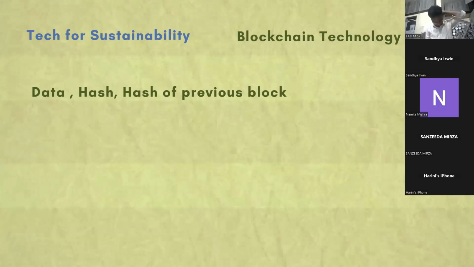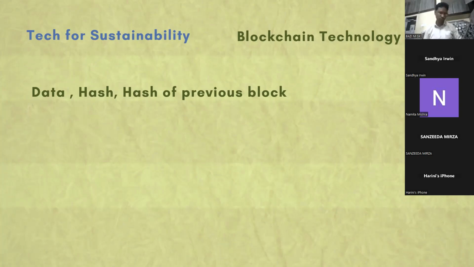And hash is similar to a fingerprint. Hash does not represent anything in the attendance, but it is similar to a fingerprint. A fingerprint is used for us as an identity. Each of us has different fingerprint patterns, right? This we all know. So hash is like a fingerprint which gives identity to the data, right?